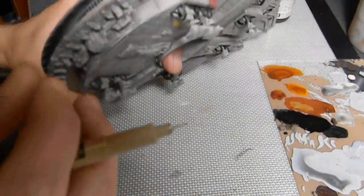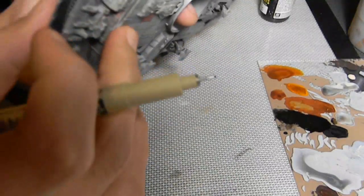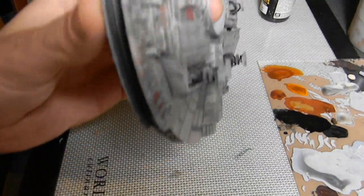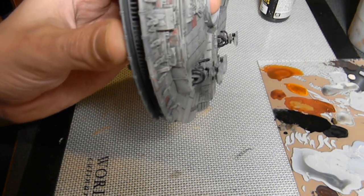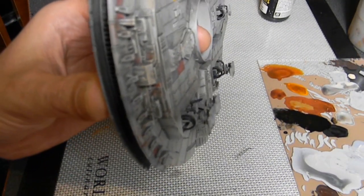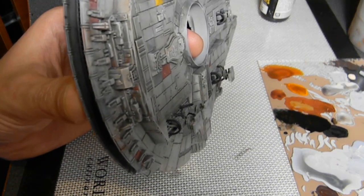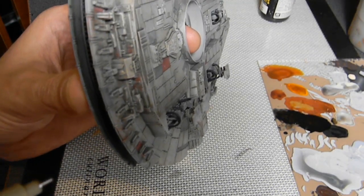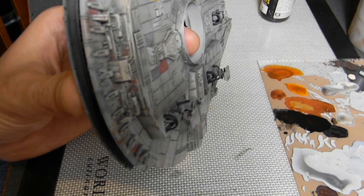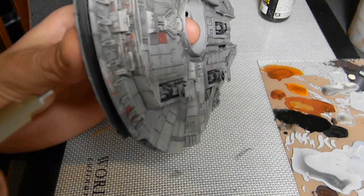On the last steps on the Falcon here, there's one more thing I forgot to do before getting to the pigments, is the engine grills in the back. They're pretty well shadowed, but I wanted to get a bit of paint in there. And actually, you can't paint it because it's so far recessed, I end up slopping it all over the place. I'm almost tempted to mask everything off and airbrush it black and then dry brush over it. Which is not a bad idea, but at this point, I really don't want to break the dry brush out.